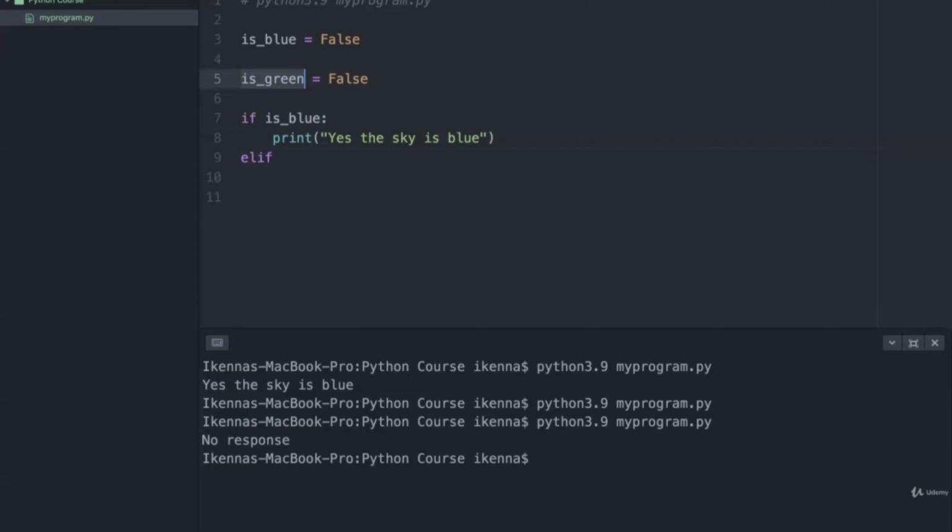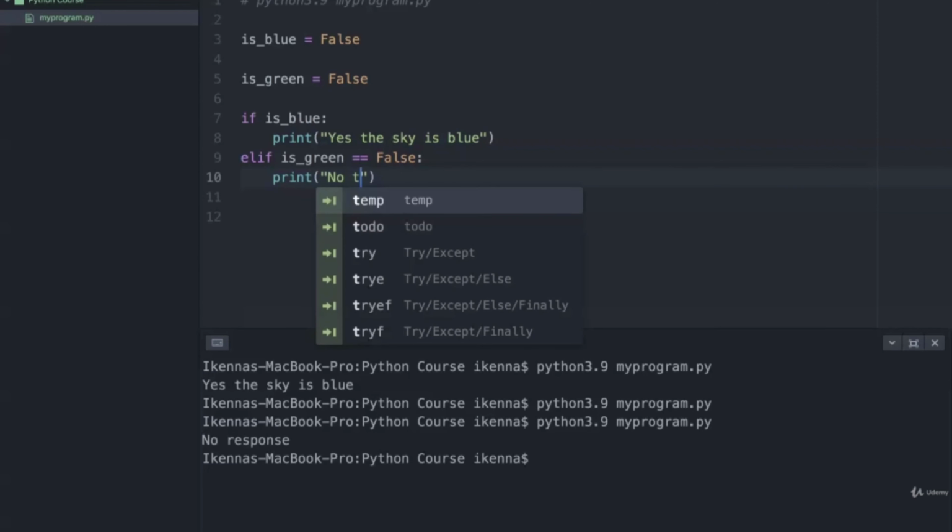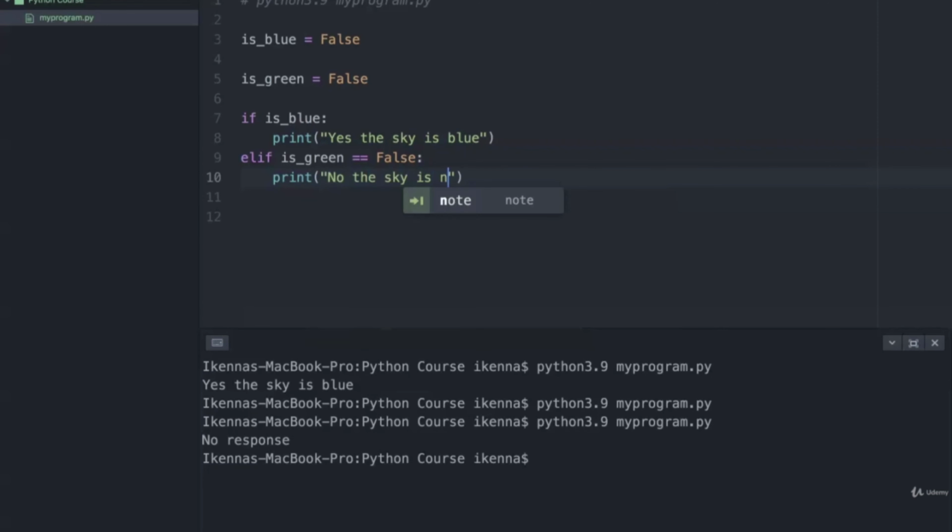If is green equals false, then we want to print no, the sky is not green.